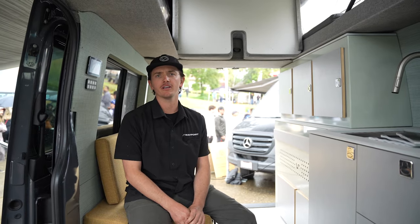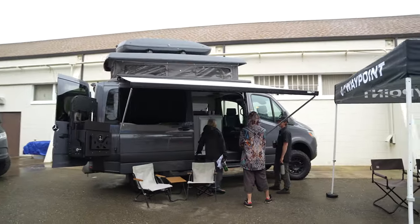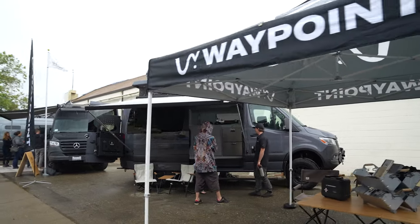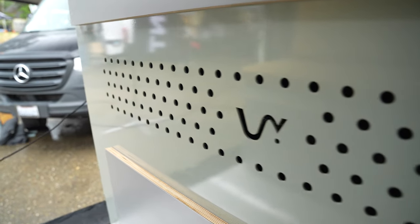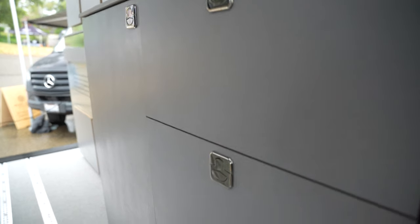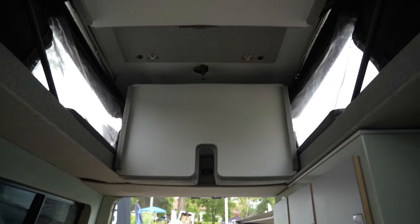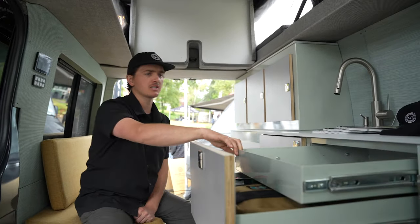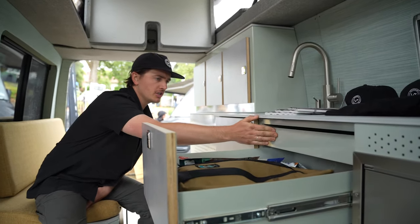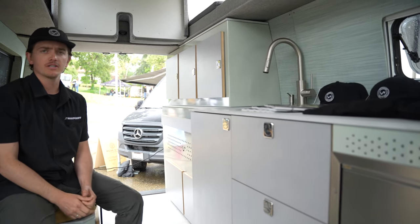Hey there, I'm Garrett with Waypoint Vehicles — a bespoke builder based in Los Angeles, California, specializing in Sprinter van conversions and a couple other chassis. We build one van at a time in LA, which allows us to really focus on one client only. Some differentiating factors of this build: we use aluminum cabinetry throughout, which saves a lot of weight, improves vehicle driving dynamics, mechanical sympathy, and gas mileage. There are no moisture concerns like with wood cabinets, no laminates to peel or chip, leading to a long-lasting conversion that's easy to clean so you can enjoy where you're going. We specialize in pretty robust systems.